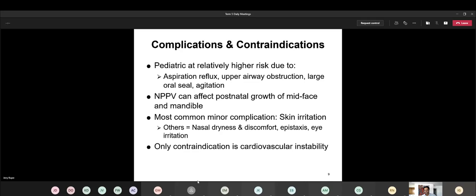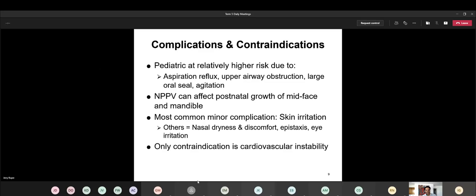The masks are designed so that your patient should be able to snatch it off when they need to in an emergency. But then what if you've got someone who's pretty sick and can't even do that even if they wanted to? So that's a big concern, the aspiration, and the overall compliance, meaning if you've got a child who just doesn't want that mask on, they're going to be very agitated and they're going to probably snatch it off all the time anyway. So then that would be kind of like a contraindication, if you know you've got a child who's going to fight a lot.